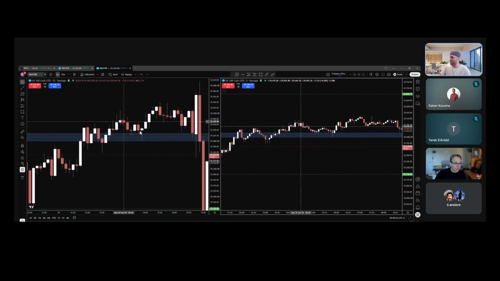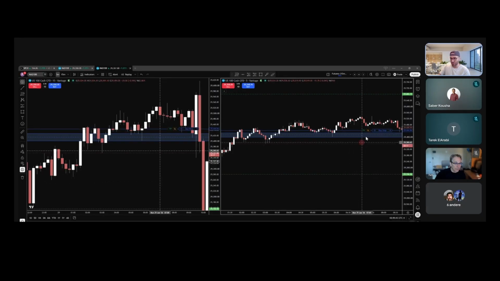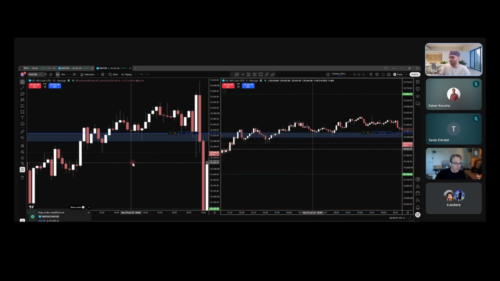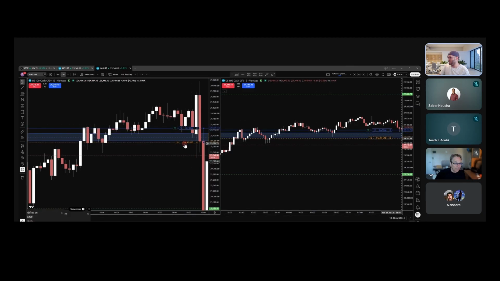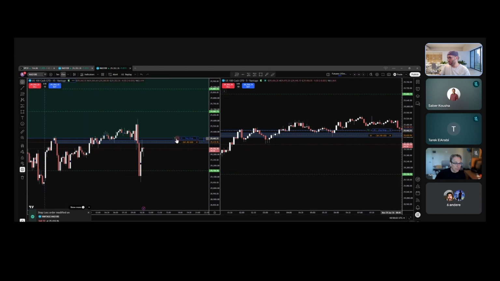I see that one is coming here, gets rejection. I like to see something more here with the 15 minutes. You're seeing that you can get in with the, I'm sorry, not with the 15 minute, with the 5 minute here. Your stop loss would have been here. Let's say you missed it on the 5 minute here, or you wanted to see it in the 15 minute. That's fair enough. You came here, but reduce your stop loss. That one is way too much here. And from here, you're trying to get hopefully here then.